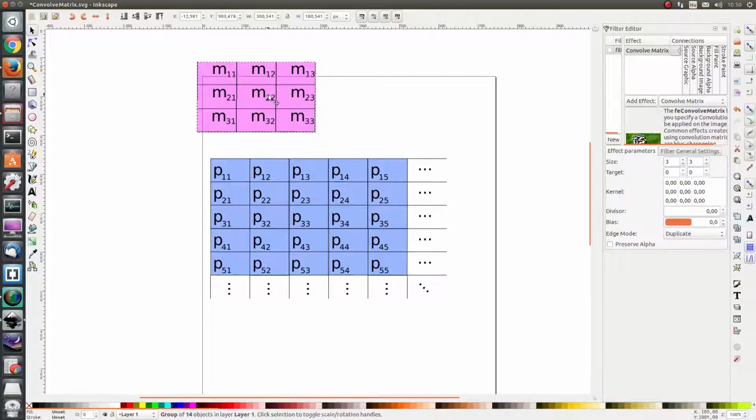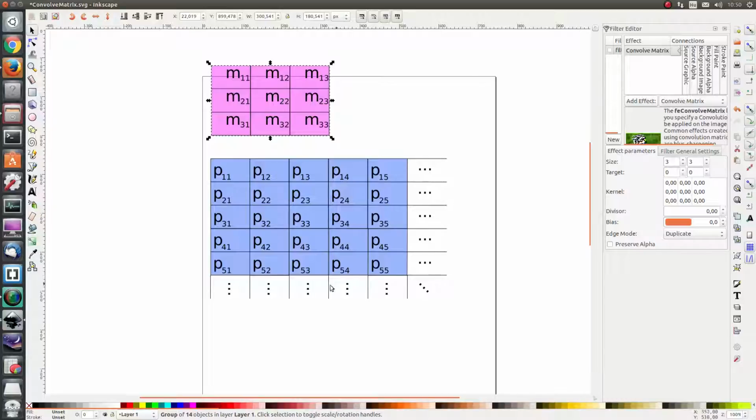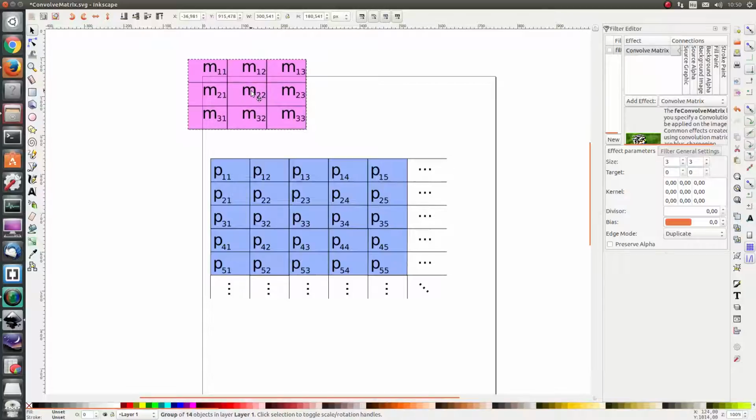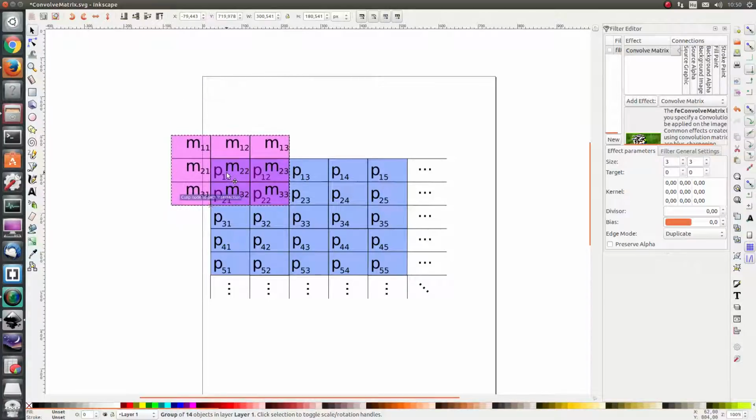And what you do is you recalculate this picture. For each pixel you recalculate the red value, the blue value, etc. using this matrix.